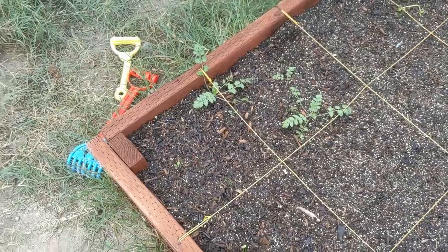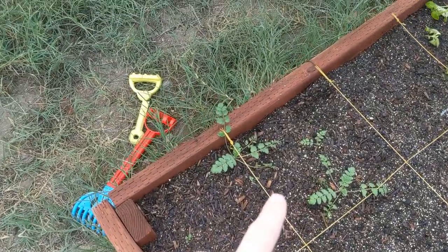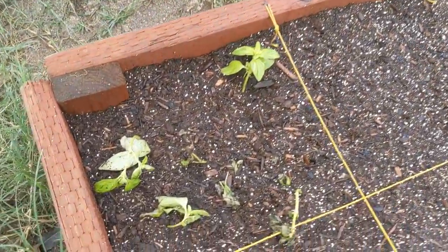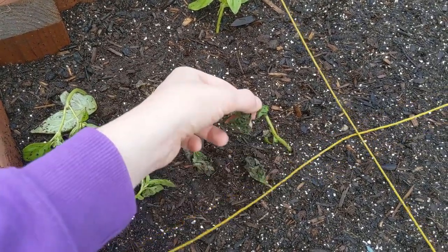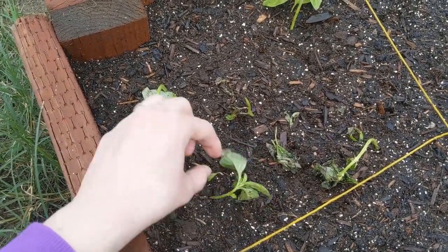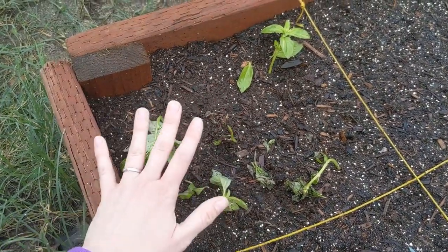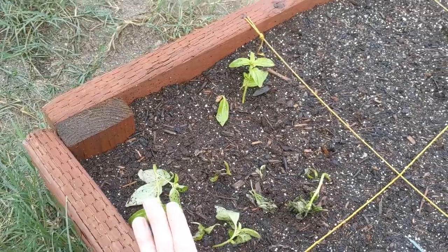Over here there's supposed to be chives but they never came up, so I have to keep trying to plant them again. And I think this is supposed to be dill — does that look like dill to you? Hopefully that's dill. And then over in this corner are just the last couple of basil propagations I tried from my last big harvest. This one's not going to make it, this one doesn't look like it's going to make it either, but this one here looks like it's got some life in it — this one might too — and then this one is looking great. My hope is that at least one or two of these do okay and maybe this will be our new main basil area so it doesn't block the sun from everything else at the south end of the plot.